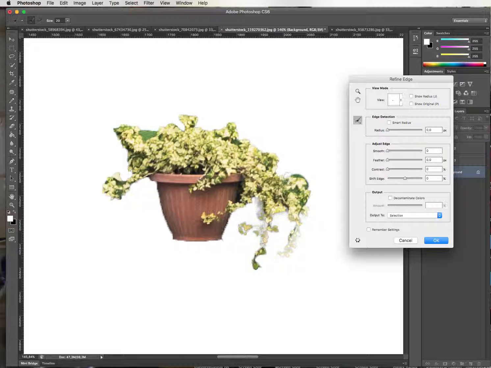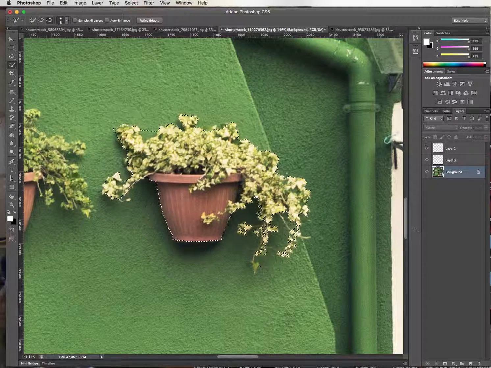Okay, so I'm not going to now spend the time to do the entire plant all the way around, but you can kind of get an understanding of how I brush around and it kind of changes the way things have been selected. So another thing to note, at the moment my output will be to a selection, so this means that whatever I have refined, all the stuff I see right now, once I click OK, will be kept as a selection, and we will return to this later to see what other options we've got. Click OK. So now you see I've got my selection.